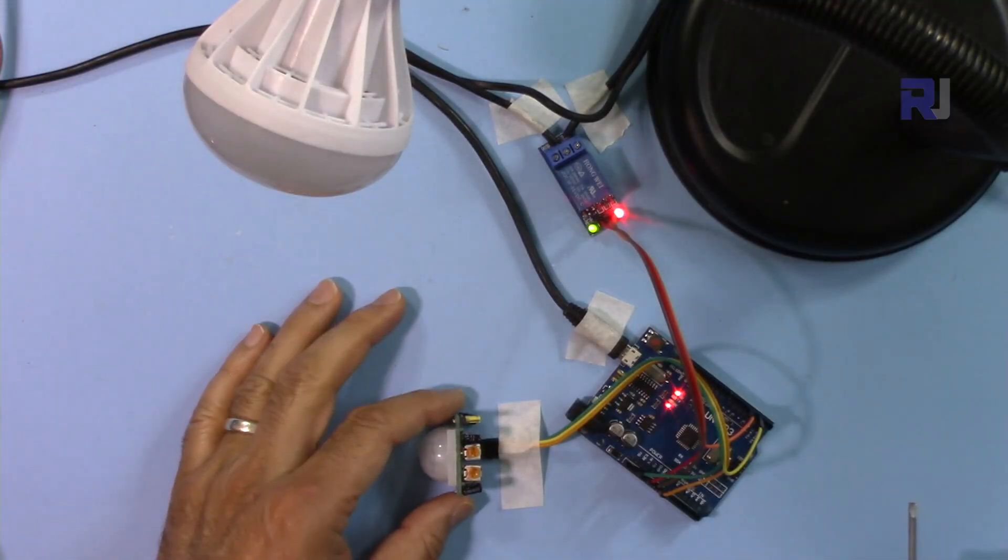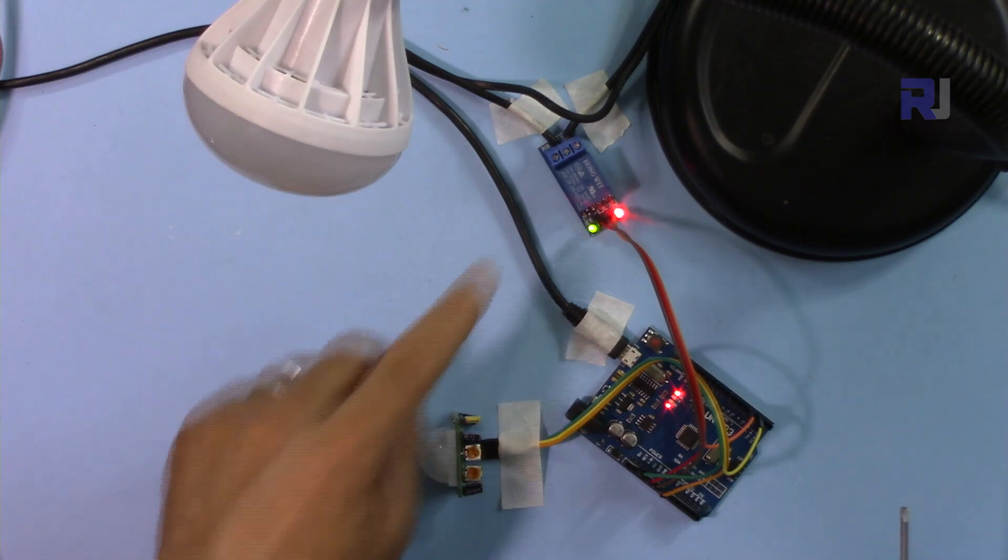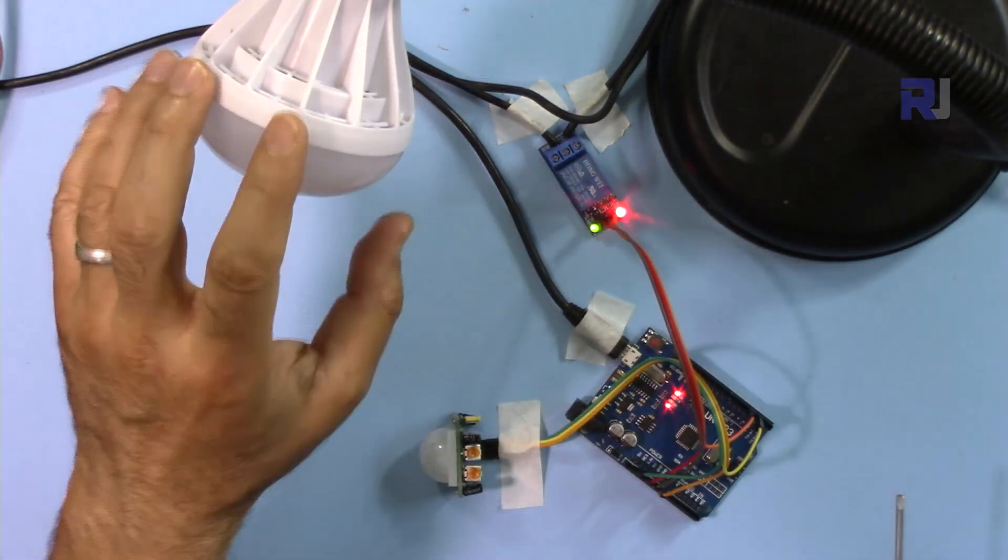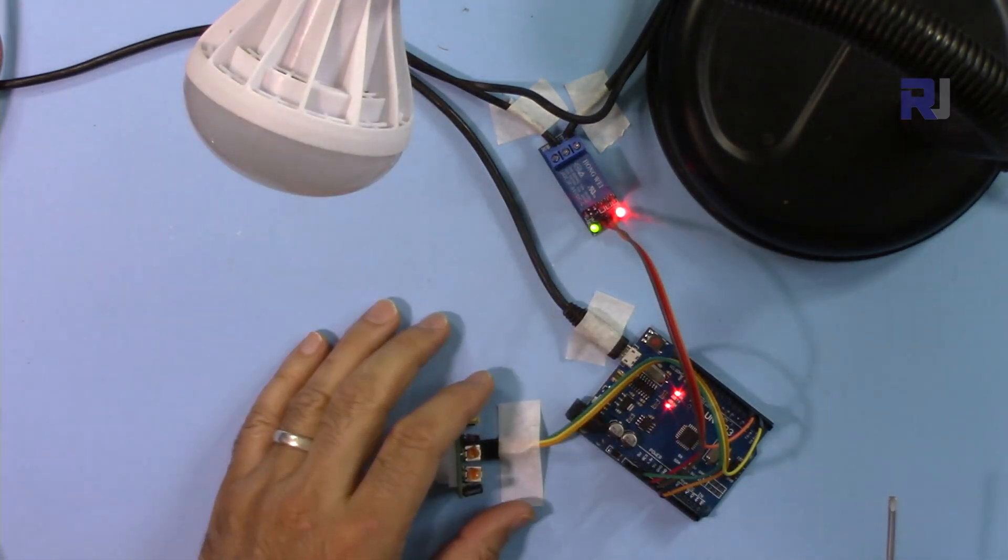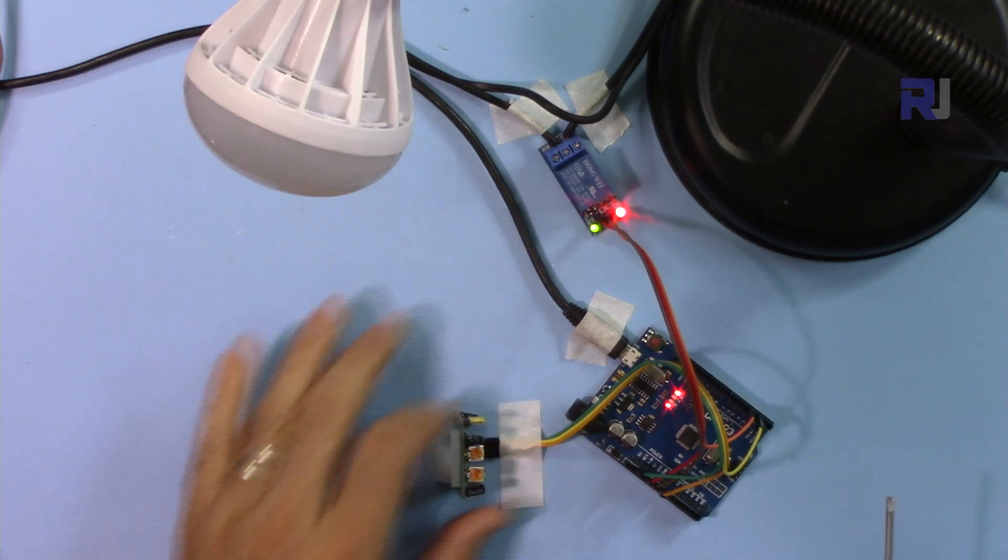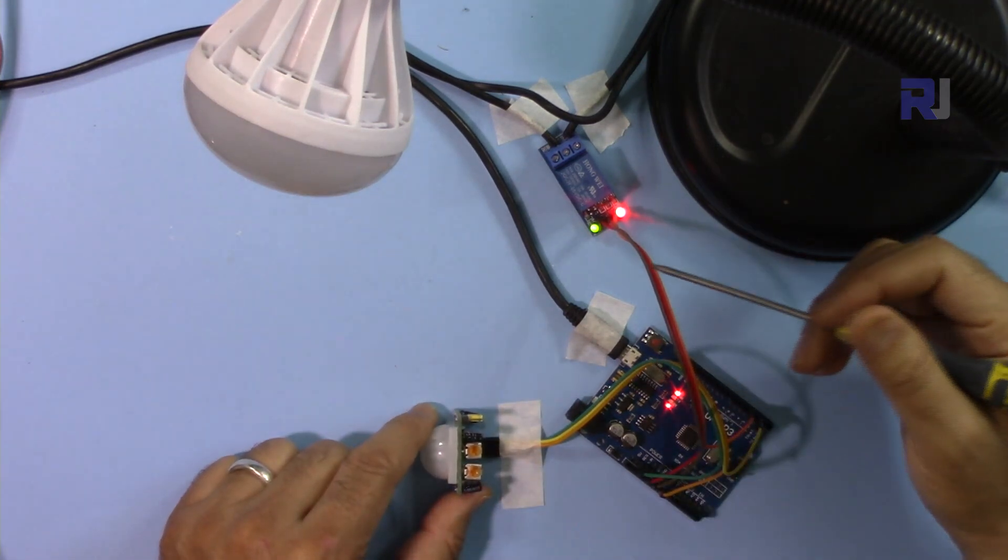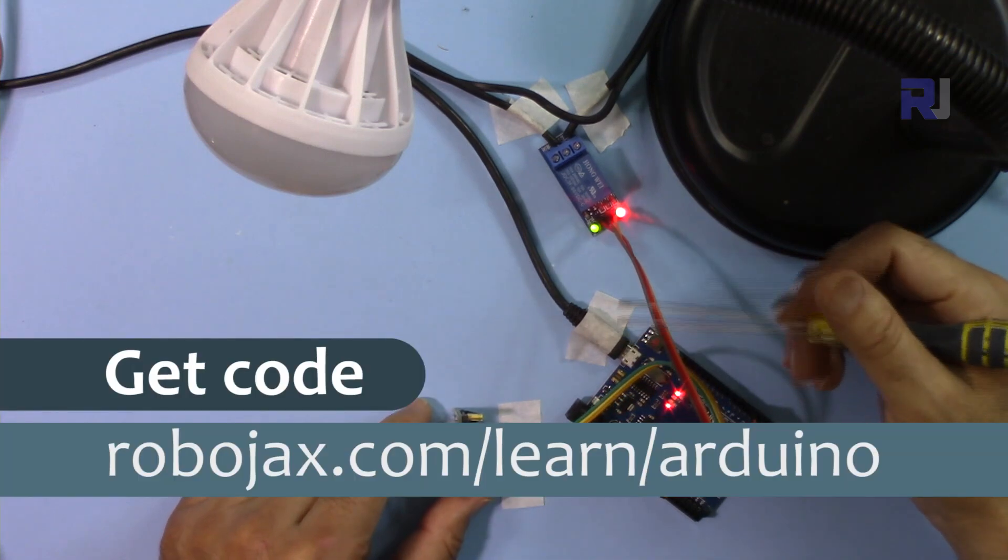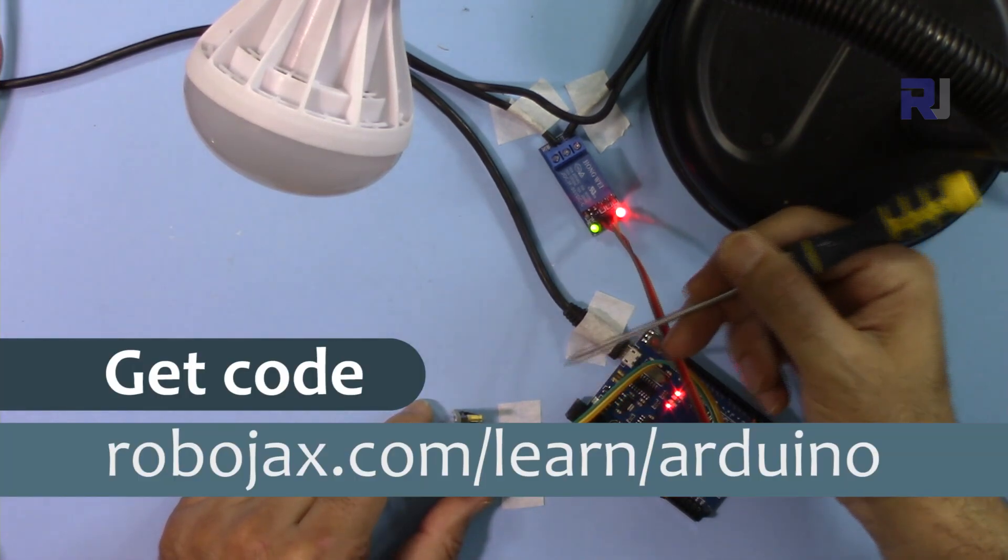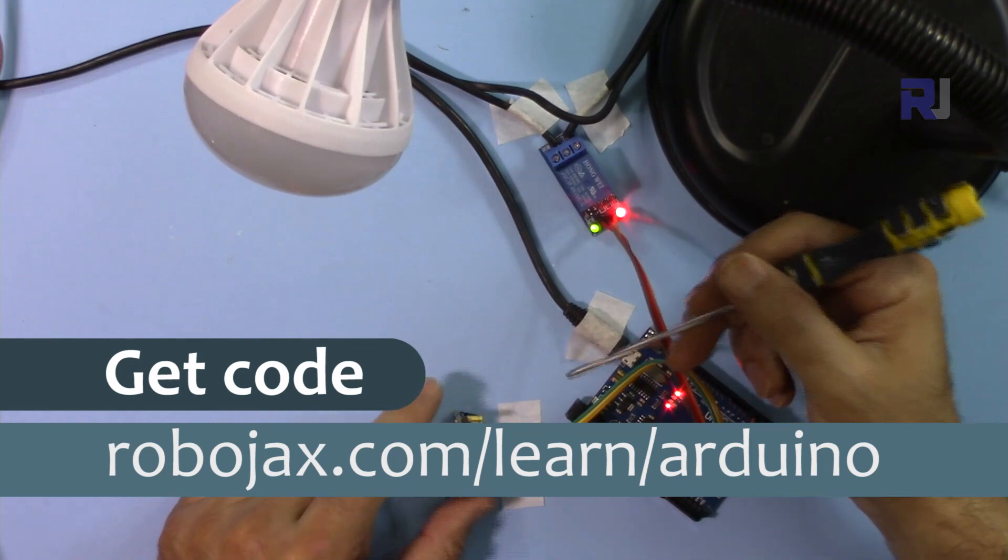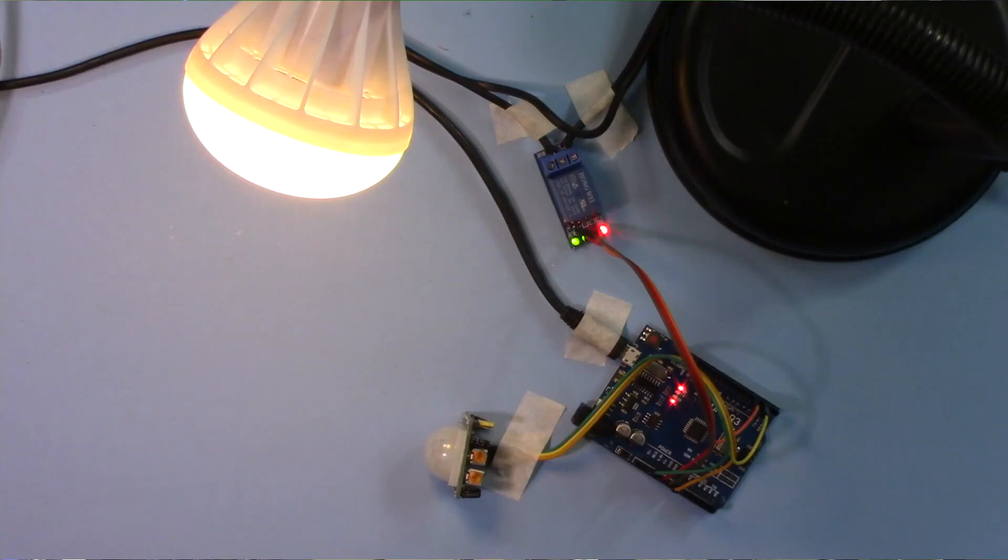How to use this HC-SR501 motion sensor with relay to control an AC bulb. I have a lot of other fun videos, so don't forget to subscribe so you can get updates of my upcoming videos. Other projects and cool sensors and codes, please visit robojax.com/learn/Arduino or follow the link in the description so you can get all those and download them. Thank you.